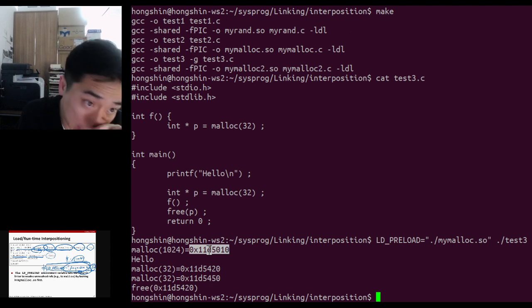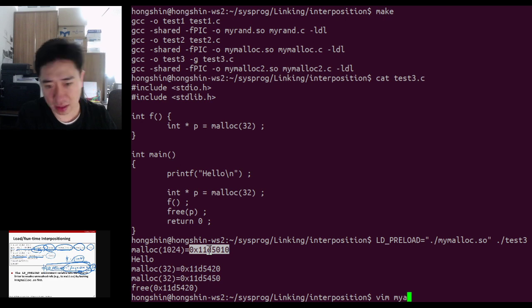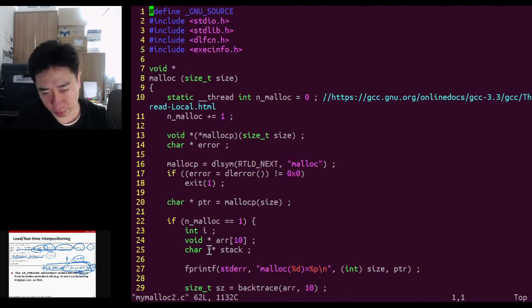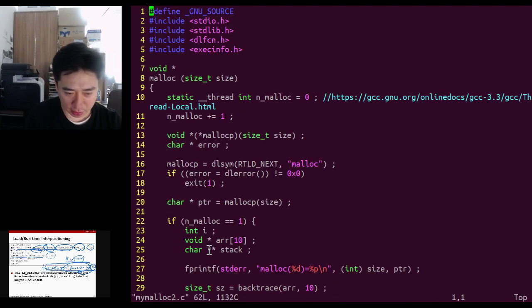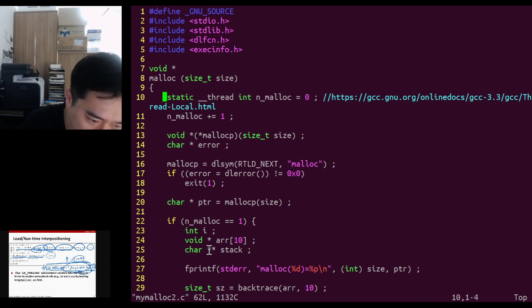In order to support that, I made another malloc alternative, my malloc 2. Let's see this example. Yes, it's a bit complicated, but if you follow carefully, you can understand.